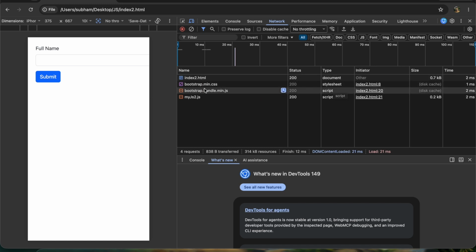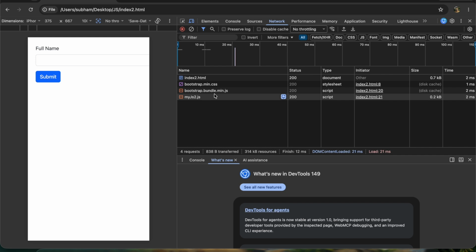We also import an external file, bootstrap. The type is a stylesheet. Another is a bootstrap script. And this is our JavaScript file, the type is script. All statuses are 200, which means okay.